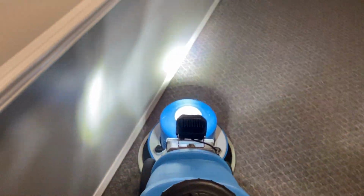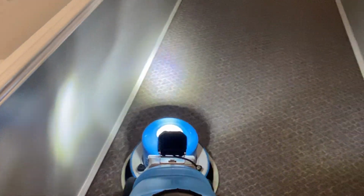I did pre-wet the pad that I'm using. I just basically poured some water on it, made sure it was already wet, because I'm actually finding the carpet is drying exceptionally fast. Within 20 minutes, most of the carpet is actually dry. The only area where it's taking longer is in front of the elevator, but by the time I get this section of hallway done, if I come back to here, this will be dry to the touch. It's drying that fast. And yet you can see the white milky mustache happening on the carpet. It is definitely getting wet enough. The pad is definitely wet enough, but it's not too wet.